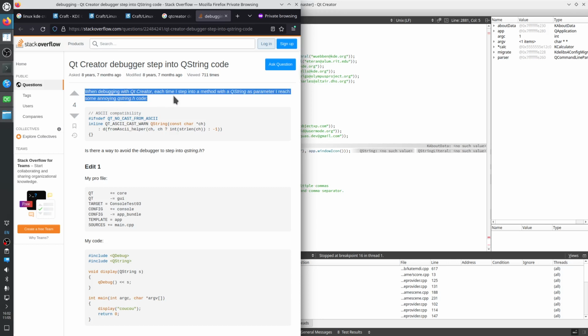So step into F11, there's a method call. The guy wants to step into the body of the CPP file that contains the implementation of that method that's just called. But instead, it steps into the evaluation of the parameters of the caller function, which almost certainly passes through QString.